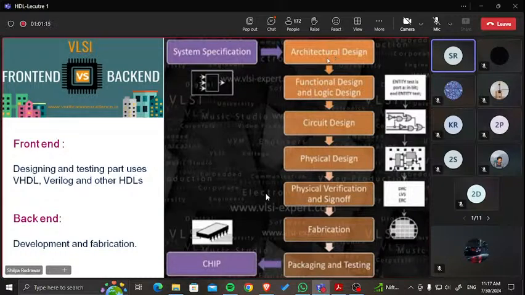Then you'll be designing the architecture, how it should be. In the architecture, I may want this block to be here, this block to be here. That way I'll have the architecture. Now once that architecture is there, you need to write a Verilog code or VHDL code. For functionality implementation, you need to write Verilog code. In that you will have an entity if you are going ahead with VHDL, and if you are going ahead with Verilog, you will be writing a module. Now in HDL, that is hardware description language, there are two languages. First is VHDL, very high speed integrated circuit hardware description language, and second is Verilog. In our syllabus, we are targeting Verilog because in industry, in most cases and for verification purposes, Verilog is preferred. Hope the things are clear.